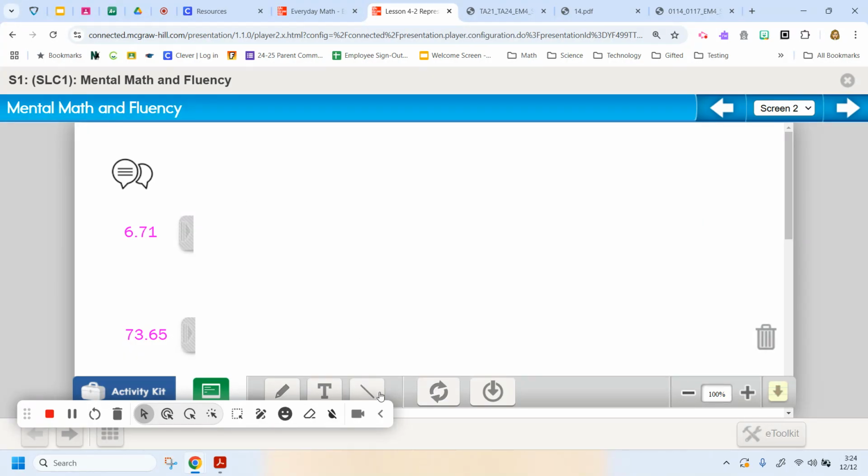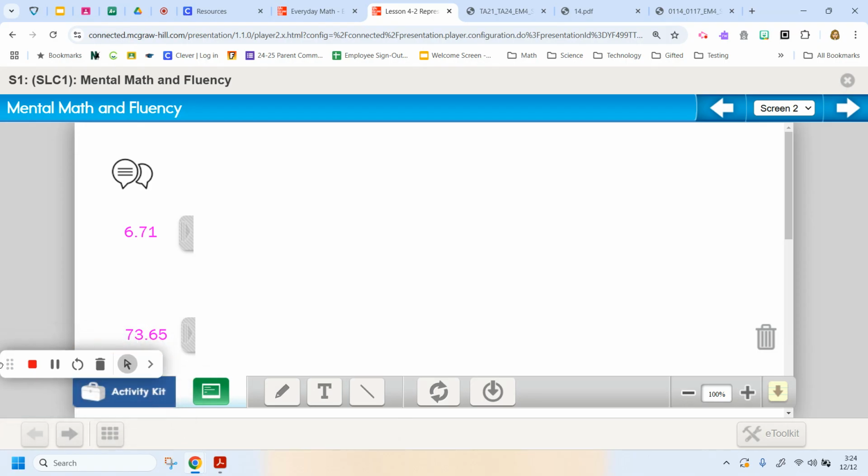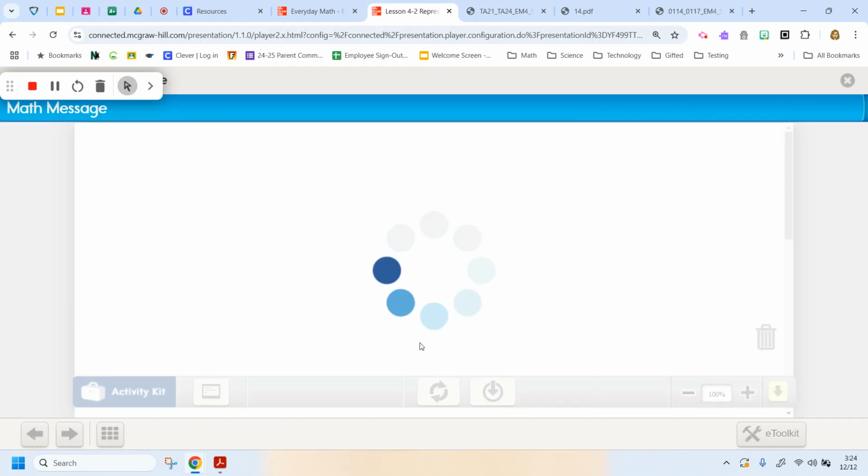Okay, as we go through today's lesson, I know it's a wee bit weird since we're doing it on a video, but I am going to ask you to pause the video a few times so you can go ahead and work in your math journal or on your thousandths grid paper. So please make sure you're pausing your video so that way you're not watching the answer before you have the answer down on your paper. So the first time I'm going to ask you to pause your video is actually for the math message.